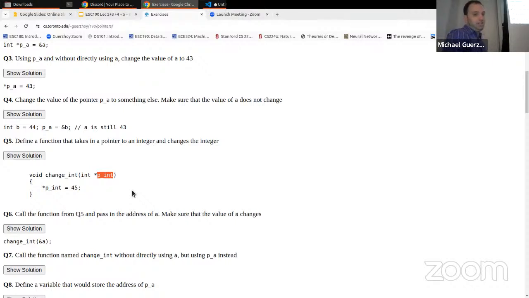No, so pint is a variable that's of type int star, right? So type int star means that pint is an address. What it stores, well, when the function gets a value from outside, nothing's guaranteed. So the intent here is that you can call it like this. You can say pint is going to be the address of A, so that then you can go to that address and modify it.